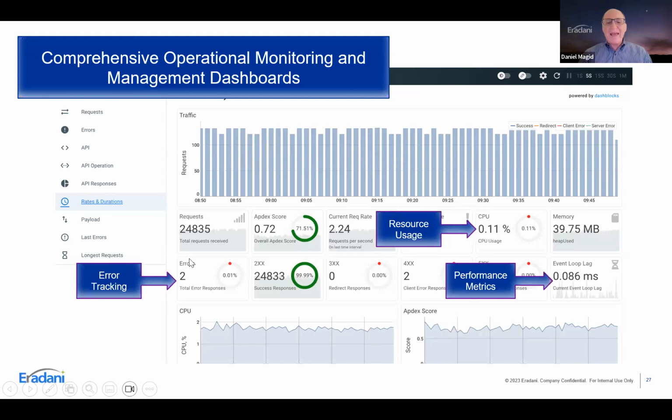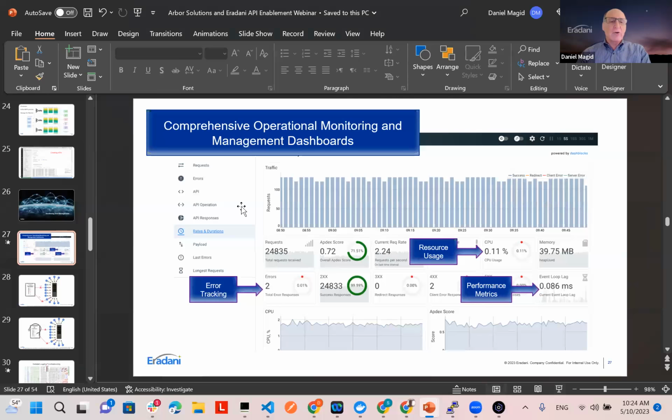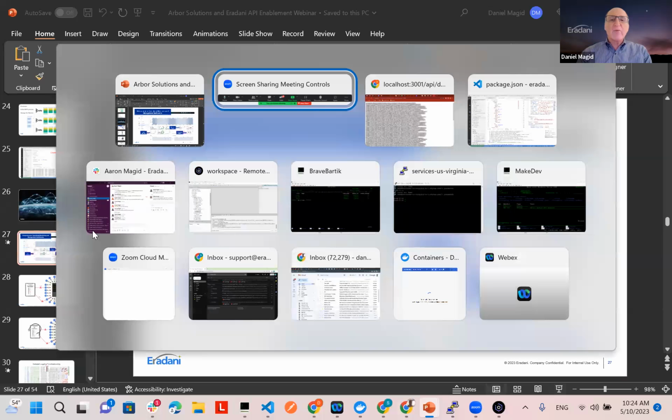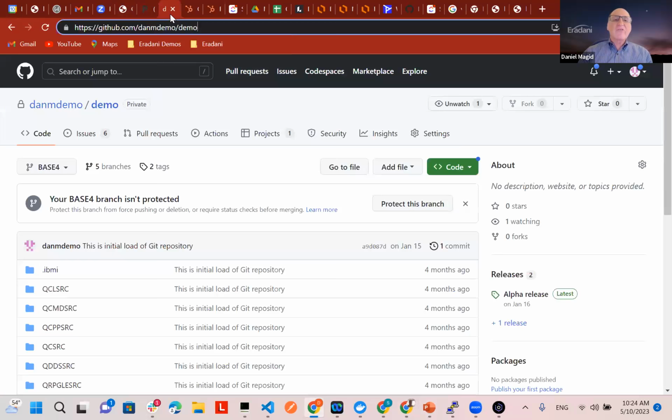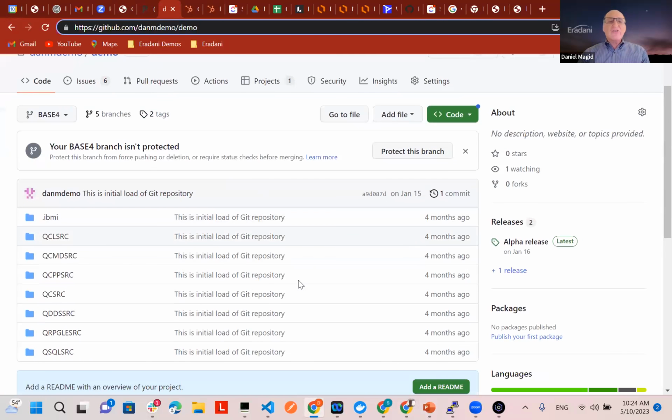And then you can also manage your development if you want to. You can manage your development using the latest open source kinds of development tools. So if you want to use something like Git, for example, for managing your development, you can do that. So let me just give you a sort of a sample of what that looks like. I'm going to go over back here to my web browser. So here you can see I've got an environment where I'm managing what looks like IBM i code in Git.